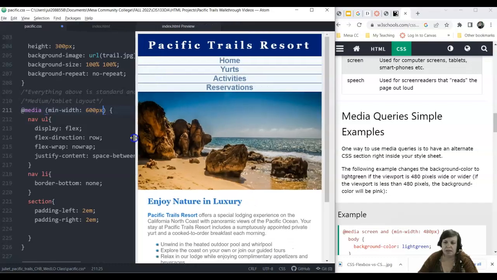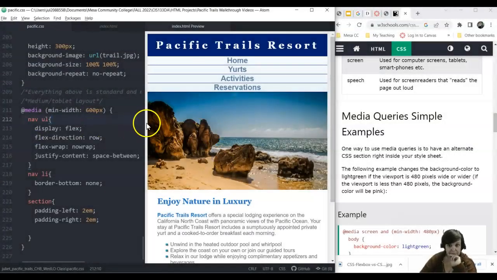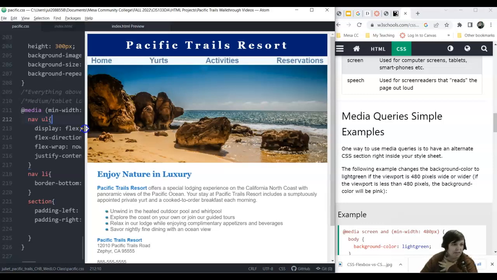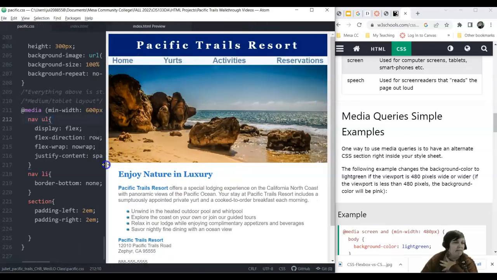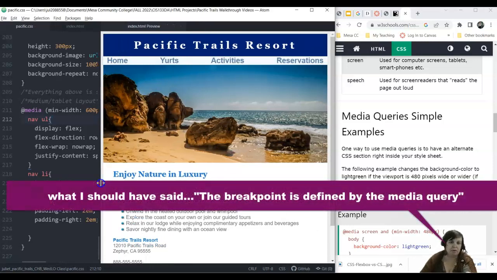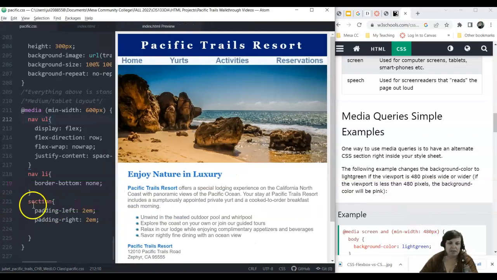Okay. So now let's see, you have to save it first. Okay. There we go. Hallelujah. So now it pops into place. And that place where it changes is called the breakpoint. So you have this breakpoint from a media query. All right. So nothing too much changed. The thing that we're going to have to do now is this section. We have to change section again because I think we changed it back, and we have to check it out.